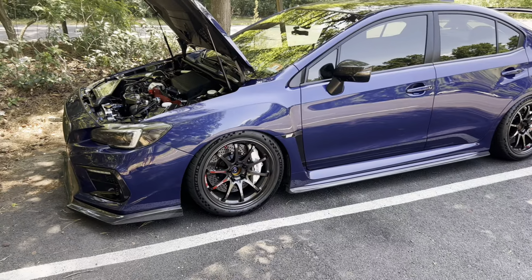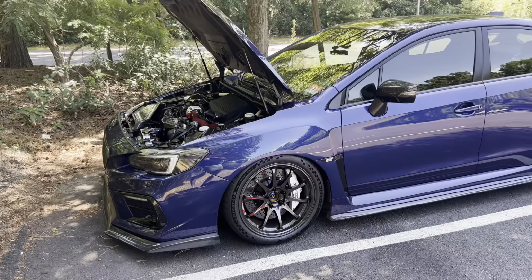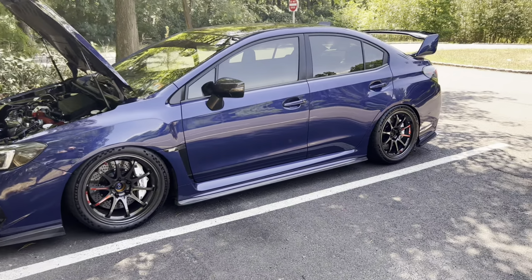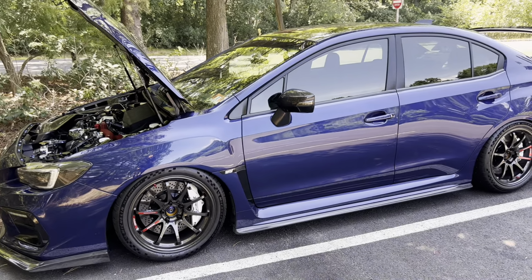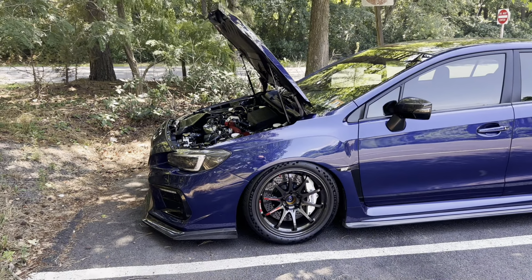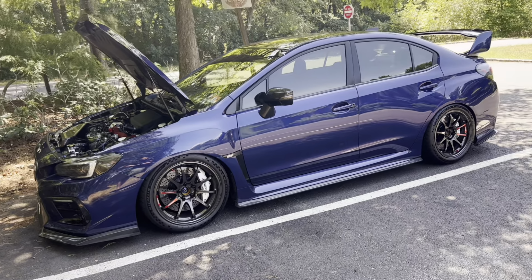And the horsepower obviously made a pretty decent jump. We went from 340 to 413. The way that I drive this car, I'm not tracking it. I'm not beating on it. I don't go to the drag strip, so it doesn't really see the high RPM range for a long extended period of time. I'm just going out, having fun on some back roads, and that's about it. I have too much mechanical sympathy to really beat on this car too hard, so I'm really not concerned overall.